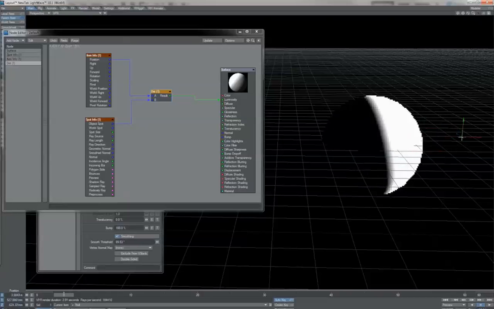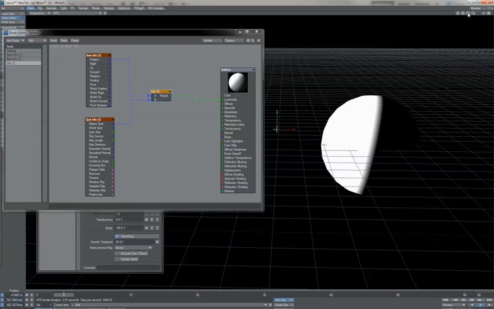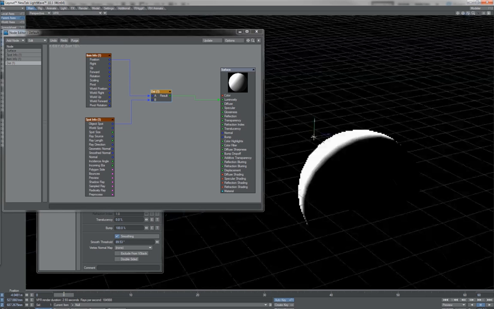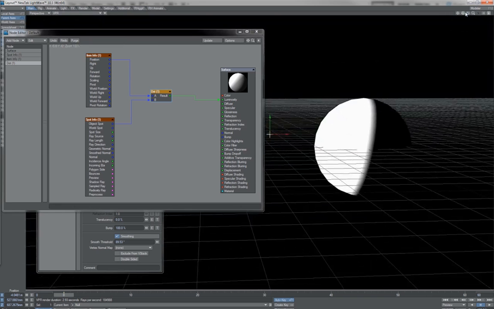So that's fascinating, really, isn't it? Yes, it is. We've got a surface effect which is being controlled by this null. That's very cool. So that's an example of something that we can get using the spot info node in surfacing.